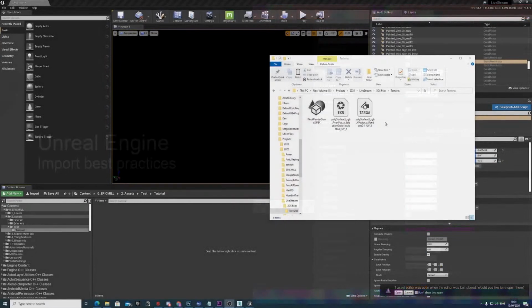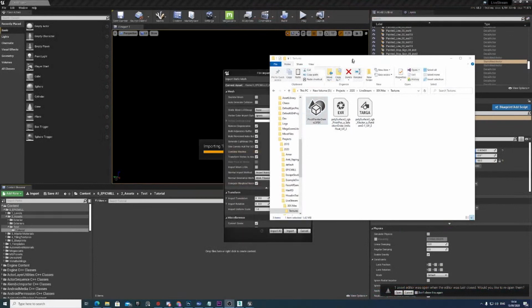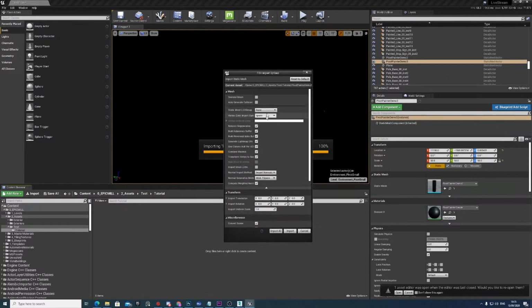Okay, so now we're going to go over some of the import best practices. So first off, let's look at importing our mesh. So we're going to bring our mesh in. And if you're doing this for the first time, it should come in like this. And the only thing that we need to change is by coming in here, this is normally ticked off by default. Make sure that we are combining meshes because you should be exporting out 2,000 meshes that are singular, and now we just want to combine them so that they're all one. I'm going to do an import for that.